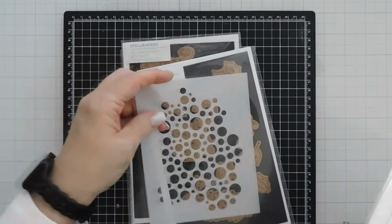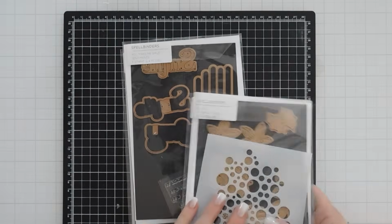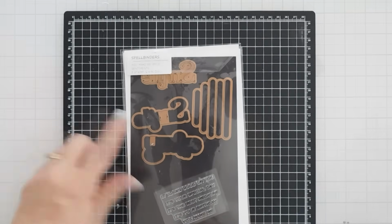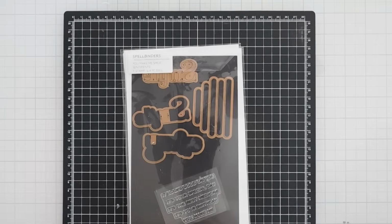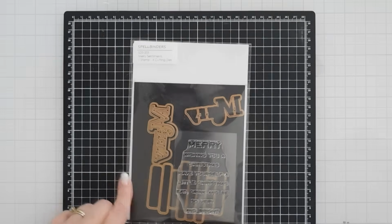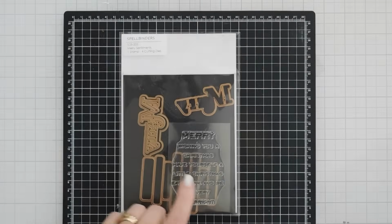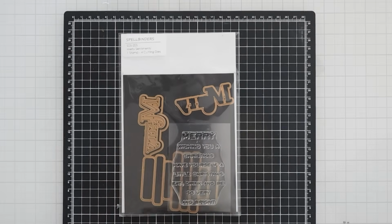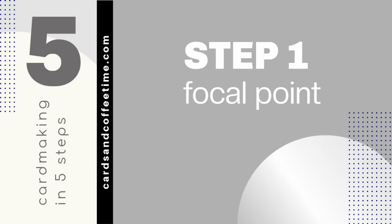We're going to be using the lots of circles, color dots here for our card today. And then we're going to be using 2 Stampin' die sets for the card we're making right now. We're going to make You Make Me Smile sentiments. This is probably one of my favorites. And then we also have the Merry sentiments that came out with the release. It's super fun, because it has a coordinating stamp set. So we're not using this today. I already used it on the card that I'm going to share with you at the end. But let's jump in with step number 1 and create our focal image.